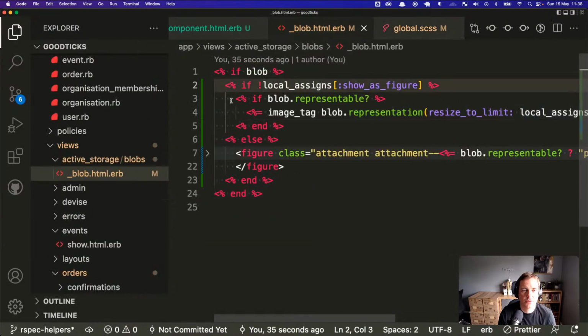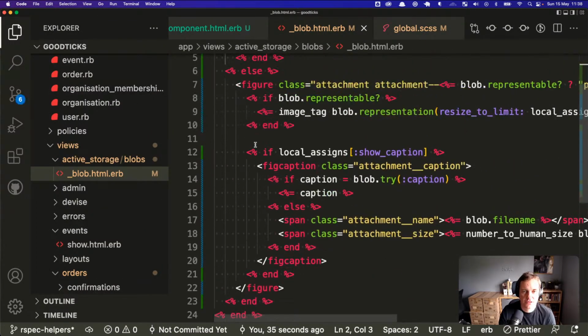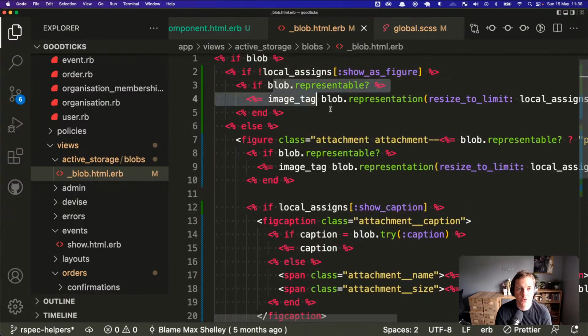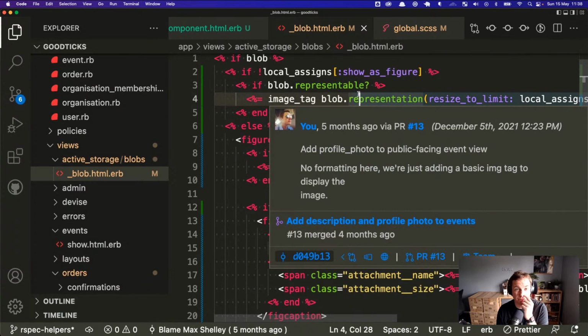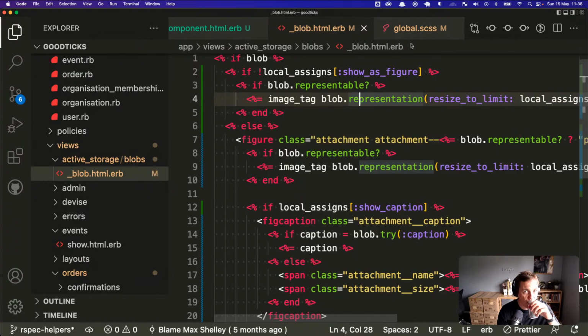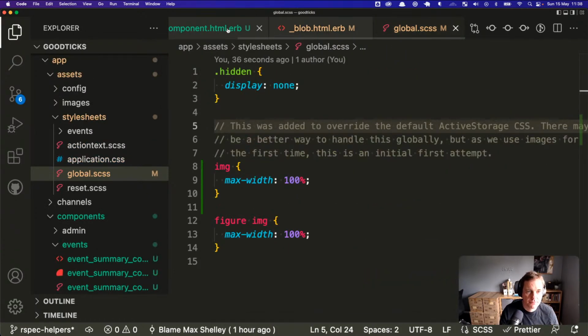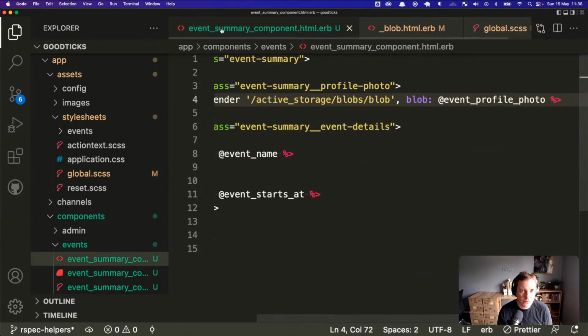Yeah, I'd be interested to see what other people do with their active storage partials, whether they do it at all. Maybe they always do their own logical component. Maybe we should move this out to a view component anyway, and it shouldn't be calling a partial, which actually makes a lot of sense to me. But I'm not going to tackle that right now. So we've got that working, albeit a little bit clunky.